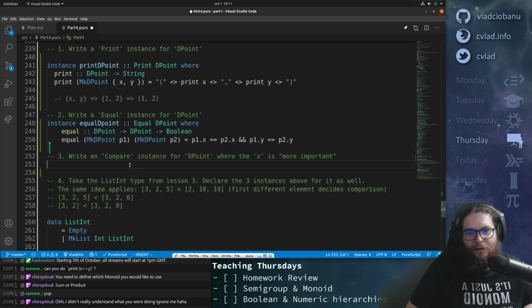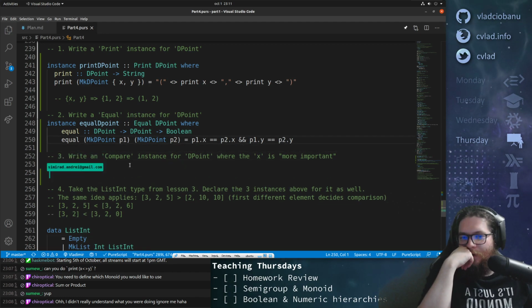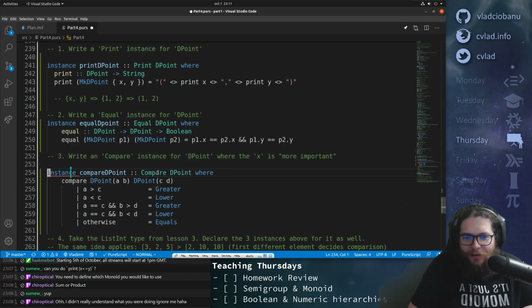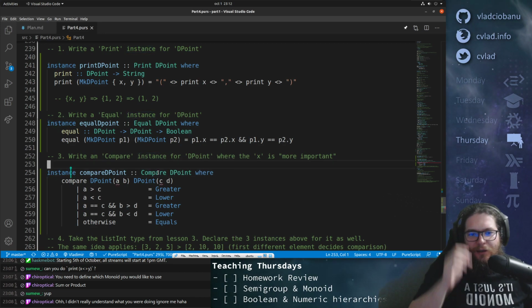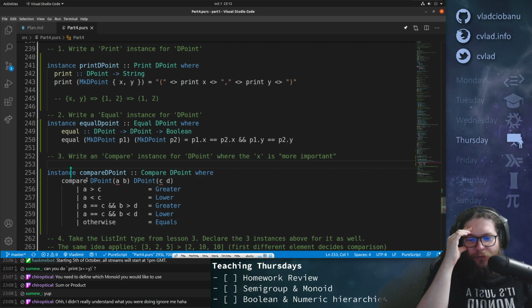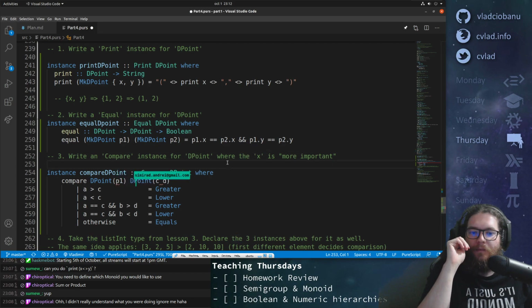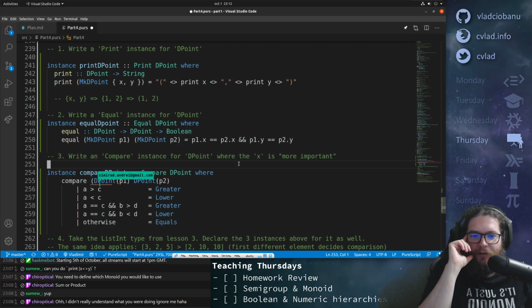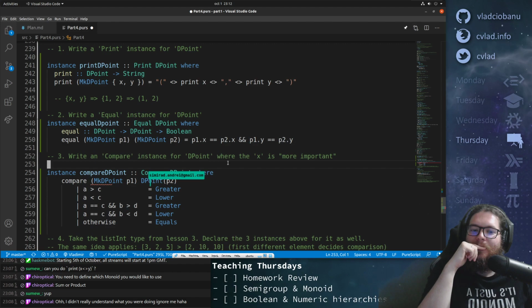Okay, so this one is where I think I did fine, but I'm not entirely sure. So let's see. You have an instance. I think the first thing is it needs to start here. Okay. So let's see. Compare D point. Where again you have the same error here, so you can try to fix that. Mind the syntax because the parentheses are not in the right place. Look at the instance above. I keep doing it. Oh, there you go. Okay, and it's make the point anyway. I have to fix that as well.